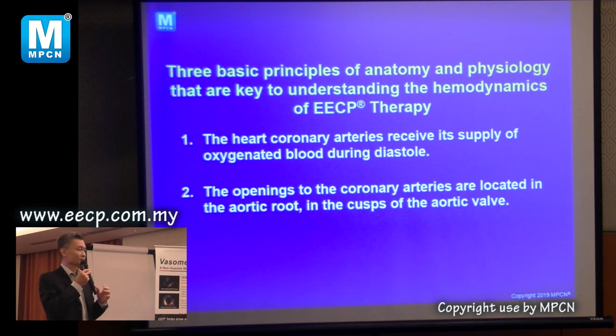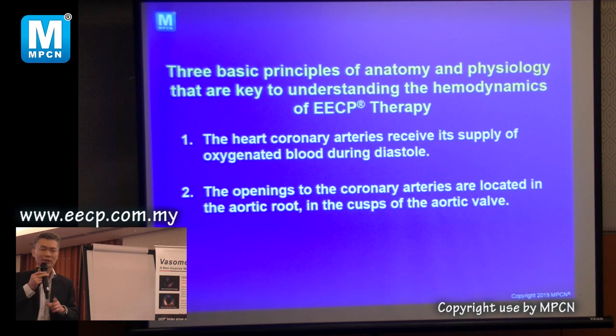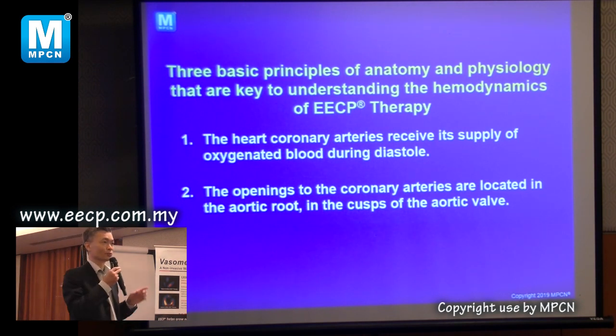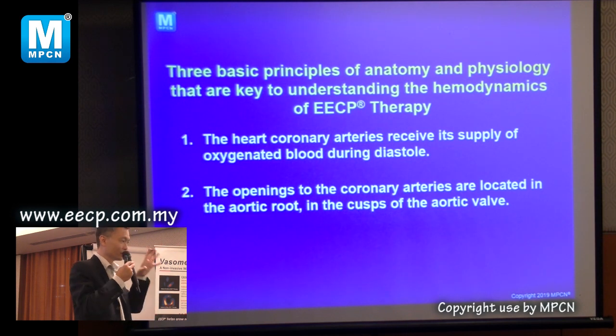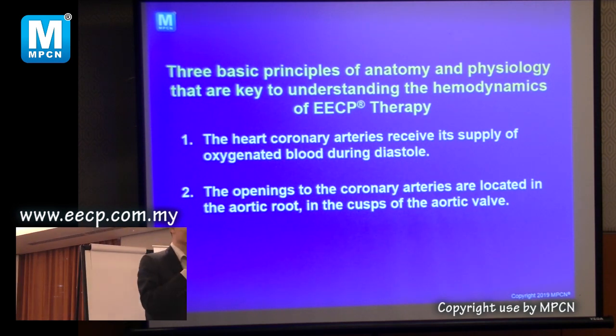When the heart relaxes, a patient with disease may not get enough blood flow. Let's say you have a blockage. This machine enhances the blood flow to the arteries when the heart is relaxed. So I ask those of you who are not doctors, based on this principle, in which phase will this machine enhance the blood flow best? When it's in contraction or when it's relaxed? When it's relaxed, yes. So I think you can understand very clearly.